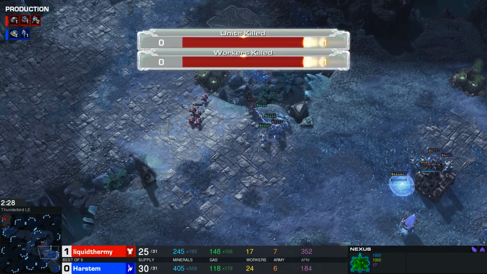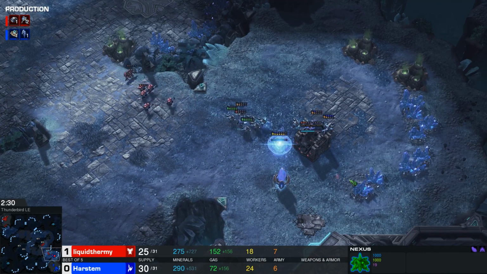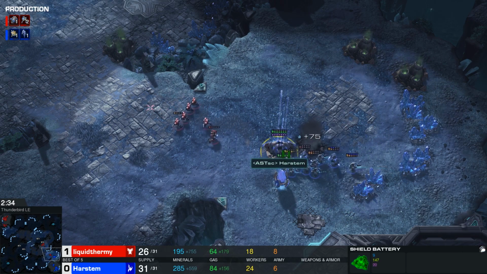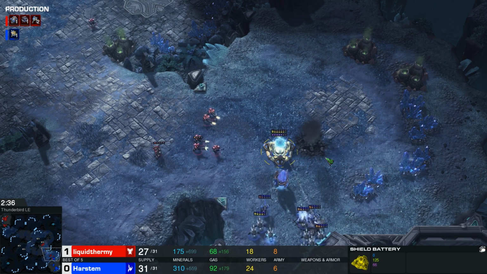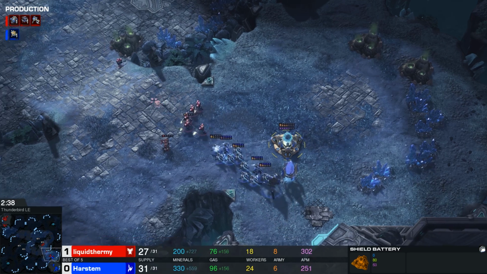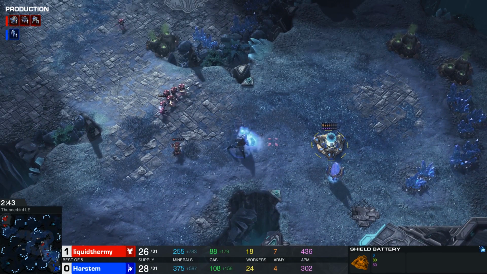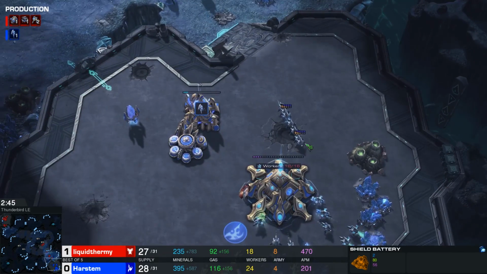Great control so far. 1 worker has been killed by Harstem actually, so it's going to be the Protoss player who's superior defensively so far. Shield battery finishes up, and that is certainly going to slow down this push for Terran quite a bit. He's not going to be able to get that much done anymore. I think he should just send these probes back to mining and maybe just get another gateway unit out.